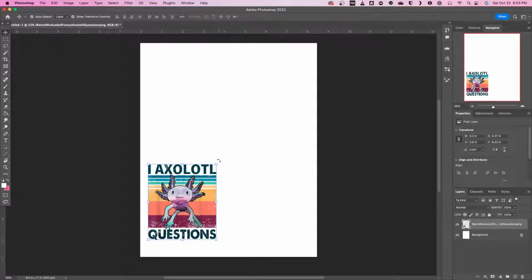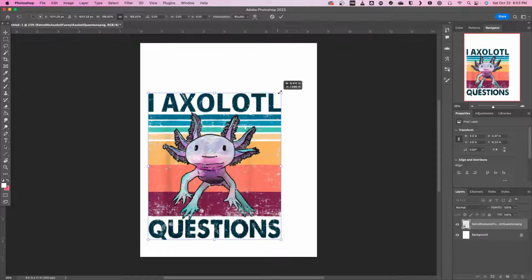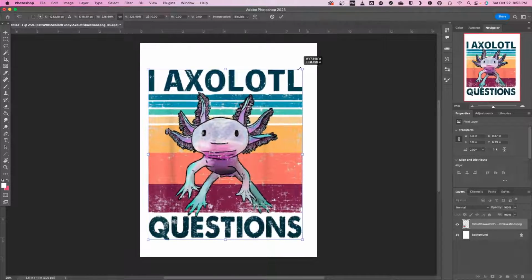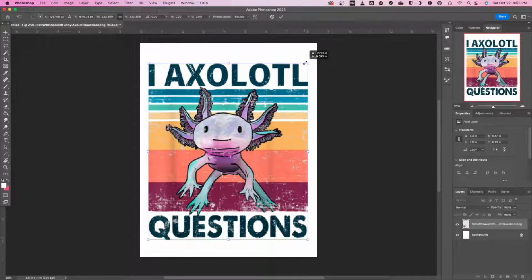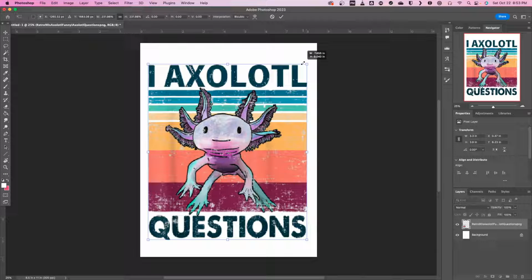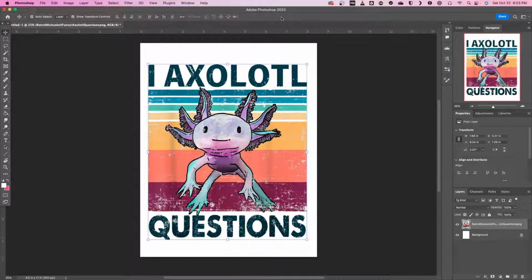Another one is just to simply resize it. So when I pull it out like this, it kind of looks pixelated, but Photoshop has all kinds of algorithms for taking something that is really small and making it look good. So I do that, and as soon as I hit this plus, it's going to re-render it, and it should look a lot better. And see, it looks a lot better.